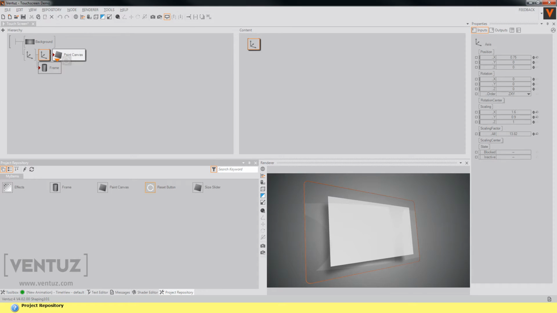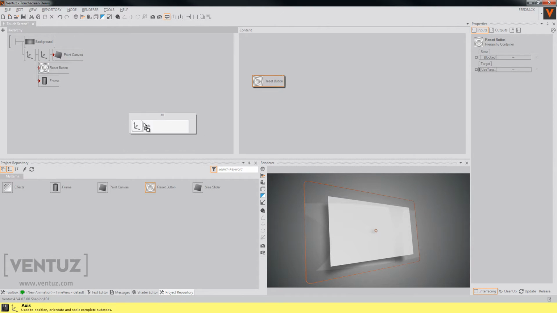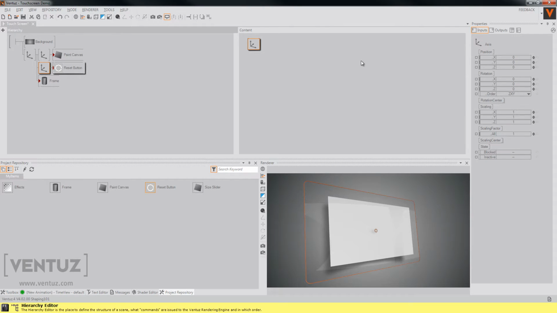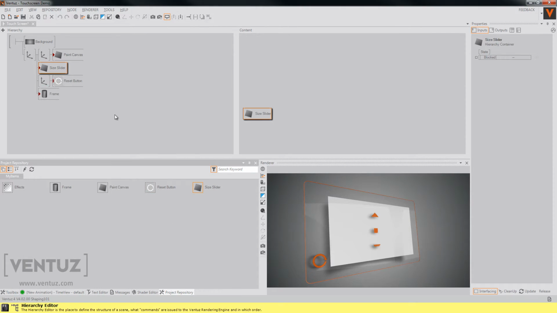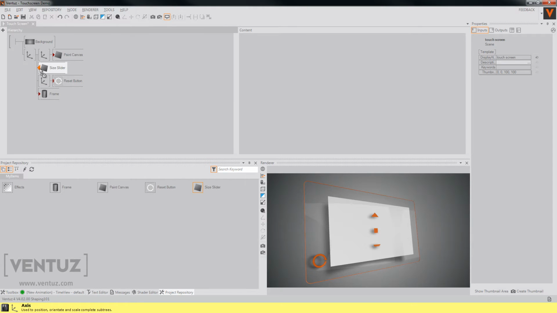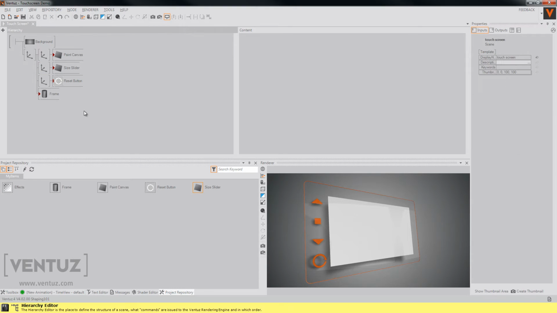So now we can add our reset button. We will take it in front of the axis and add another one for the reset button and adjust its position again. Next, we will use our size slider. We can add it in here and again add an axis to it. So this is all we have of our user interface elements. Now we will get started and add the touch interaction nodes to it.